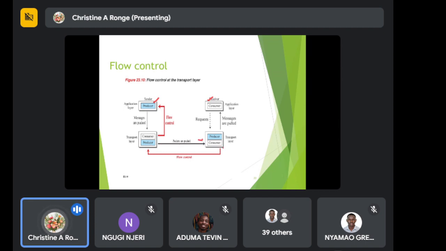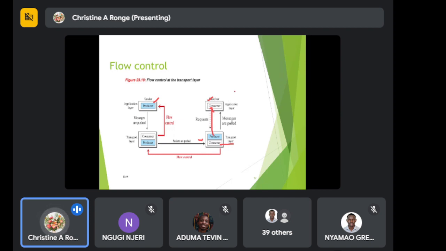Okay. Now, when it sends it to the other side, obviously, this becomes the producer and this one the consumer. And as we said, it is stored in a buffer waiting to be received. Then, of course, it must be processed in such a way that when the consumer asks for it, or when this side asks for it, then this side becomes the producer and this one becomes the consumer. So how then does flow control happen in that sense?